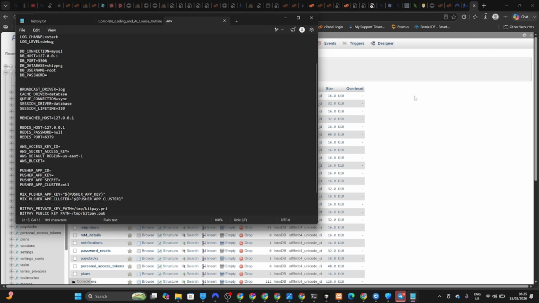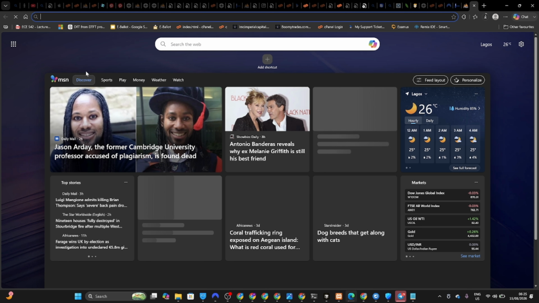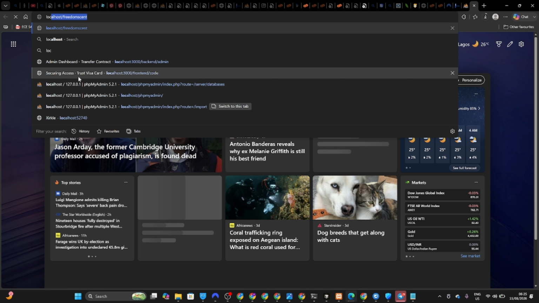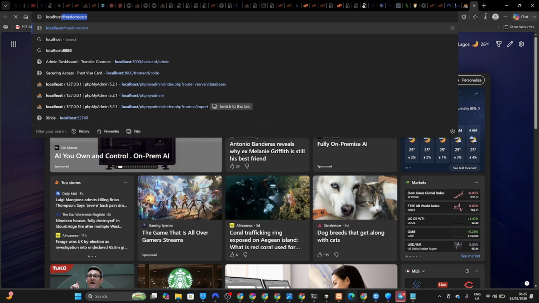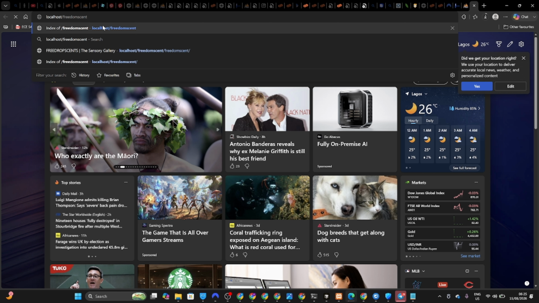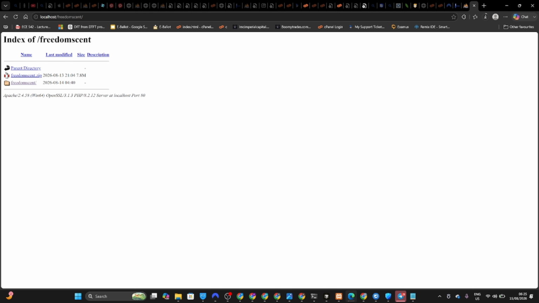Now, once you're done doing that, you go to your browser and just type localhost. Sorry, I'm putting this folder here because I want to open that folder.